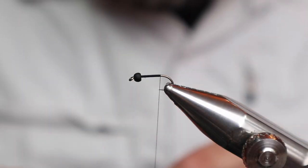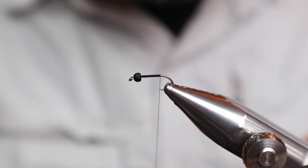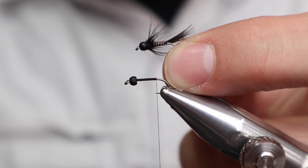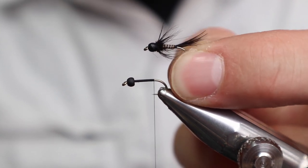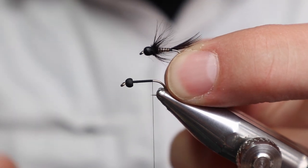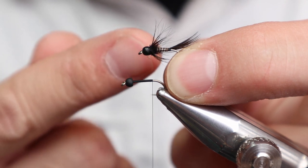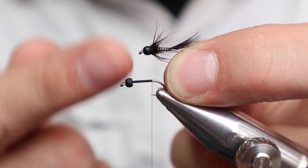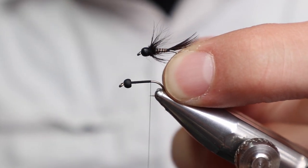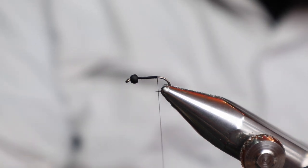Tying some nymphs here. This is the one I'm going for - it's like a small, very simple stonefly pattern, I guess that's what I would consider it. It's got a black bead and then a black ball of dubbing behind it that you can't really see because the hackle's covering it. Soft hackle front and back, same thing with the quill body. Very simple, small - it's about a size 14, 1X long.